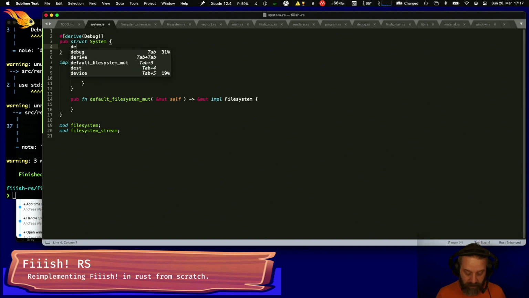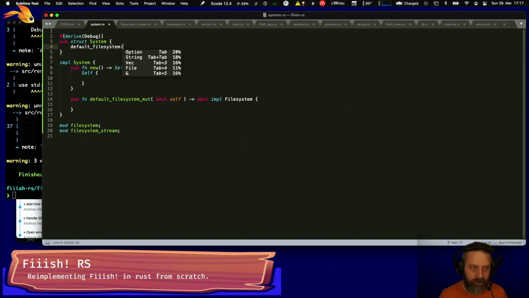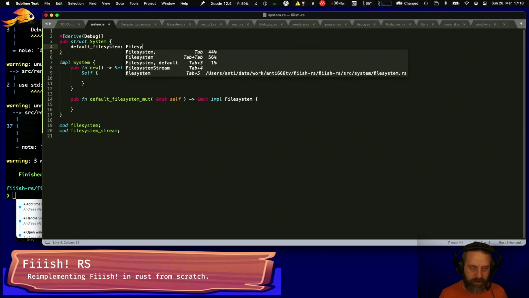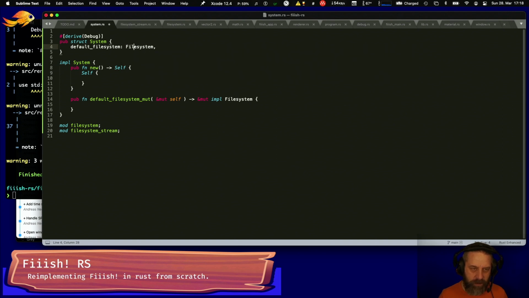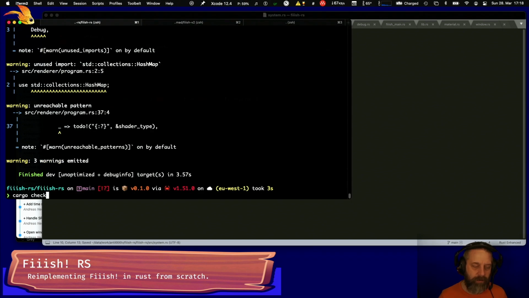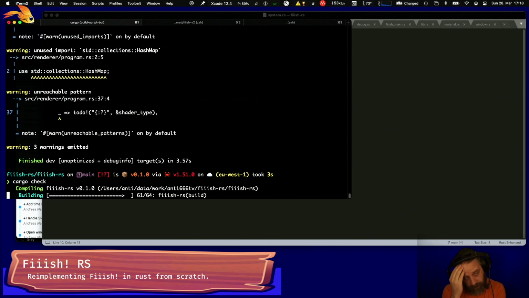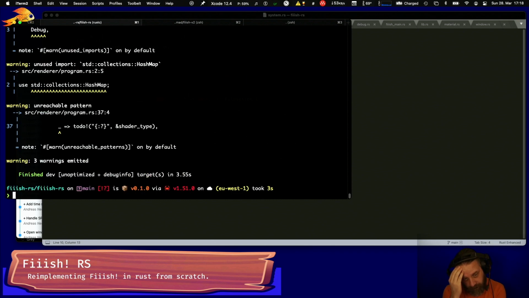So we have a default file system, and that is a file. Do I need an impl? Something that implements a file system, right? And then obviously here, too much boilerplate.